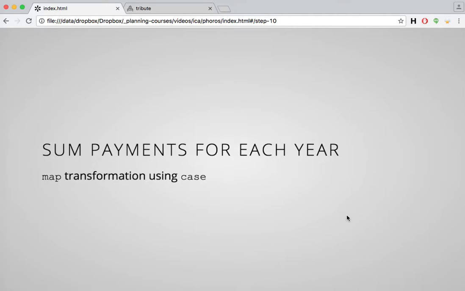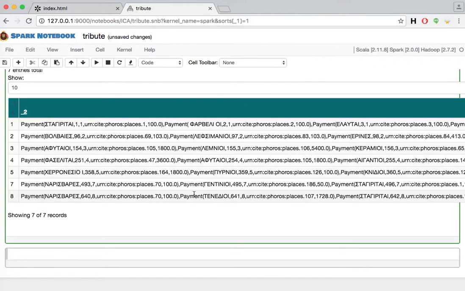The last thing we want to do is then sum together payments by year. So we're going to have to do that in 2 steps. We're going to have to transform now our map of year payment records to just the ovals in that, just the payment quantity in that record.